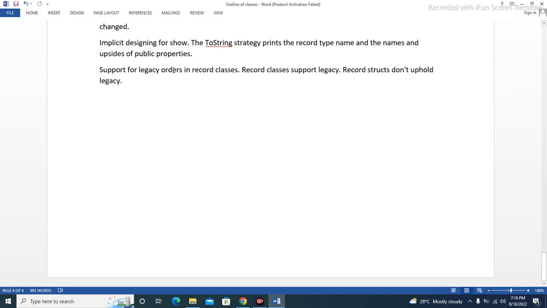Support for inheritance hierarchies in record classes. Record classes support inheritance; record structs don't support inheritance.